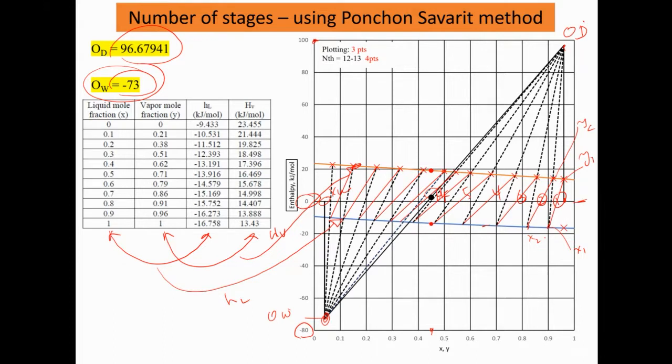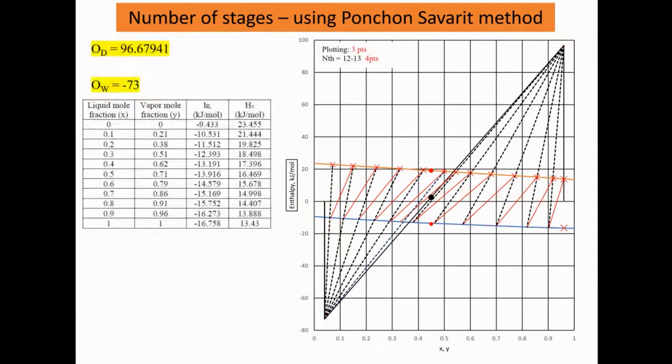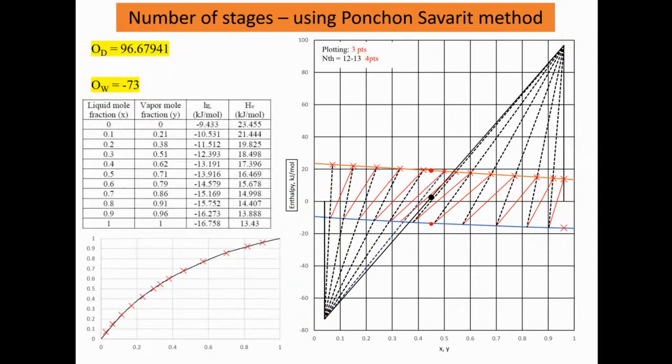Now, maybe you will ask yourself, if I come to Y1, how do I get X1? It's very simple. Just go back to the diagram, you use it to draw the equilibrium line. So these are the points that connect. For example, this one is going to represent this one. This one will represent this one, and so on. So these are the tie lines that connect between X1 and Y1, and X1, Y2 and X2, and so on.